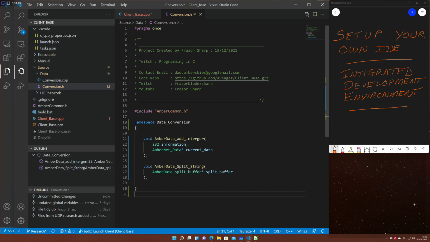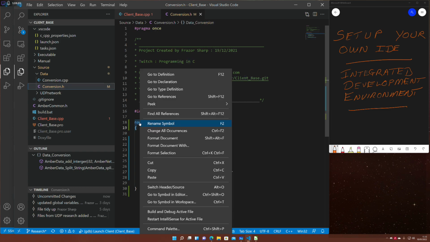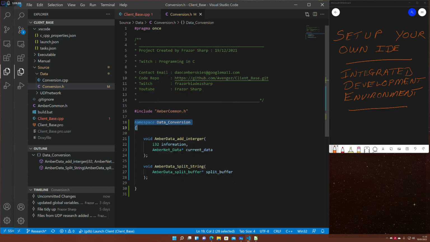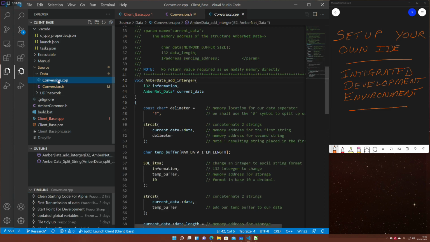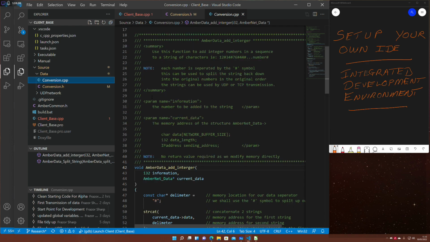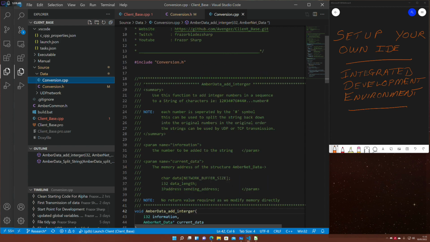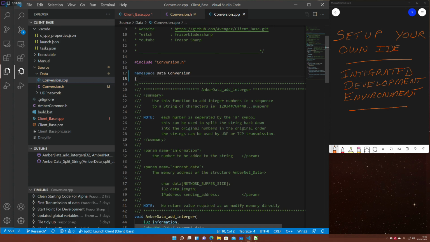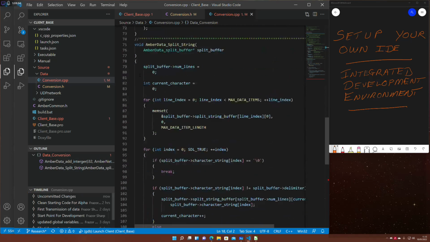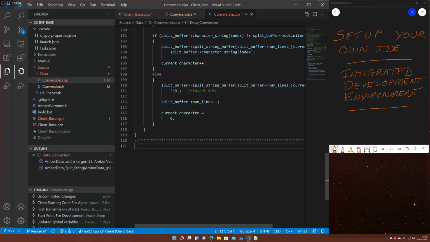Now we also have to namespace, obviously, not just the header file, but the conversion file. Awkward. It goes here. And then we go all the way to the bottom, and it finishes there.